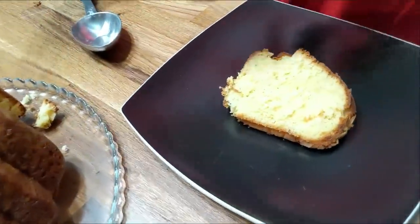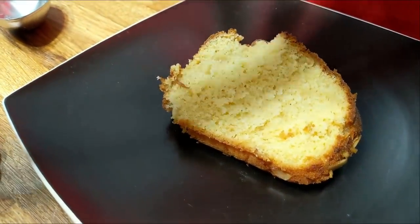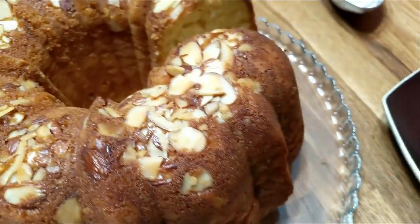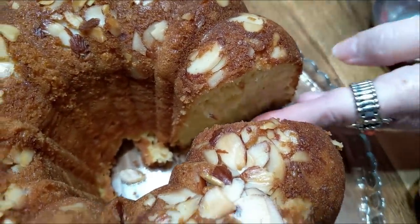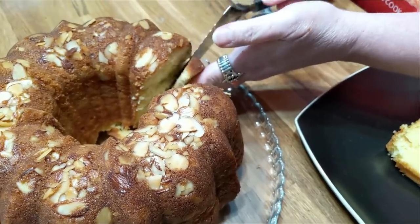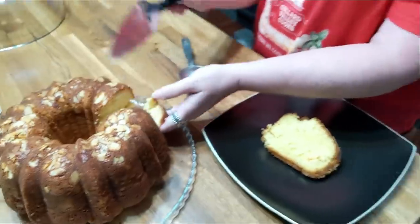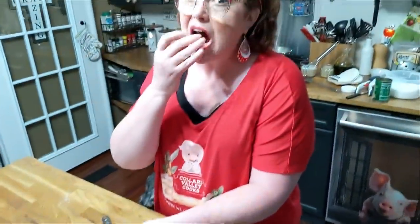Boy, it smells good, don't it, Chris? Mm-hmm. It's a pretty piece of cake. Mm-mm-mm. It's got nutmeg in it. It's an eggnog cake, and it has rum in it. Mmm. Boy, this one's going to be hard to stay out of. I can tell you that.